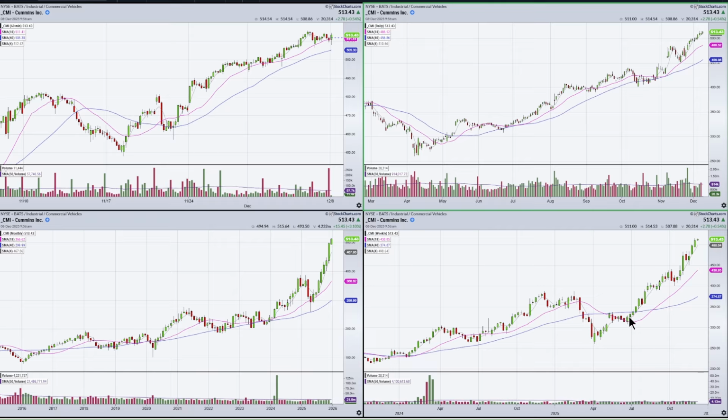So I can do this and see that this is a trigger 2. A trigger 2 is when we go in the zone and then we come out of the zone. And then the question becomes, do we take out this low? All right, do we come down and trade really poorly and make a lower low? If we do that, then it's a sell signal. It's a purebred sell signal, right? But in this case, we didn't do that.